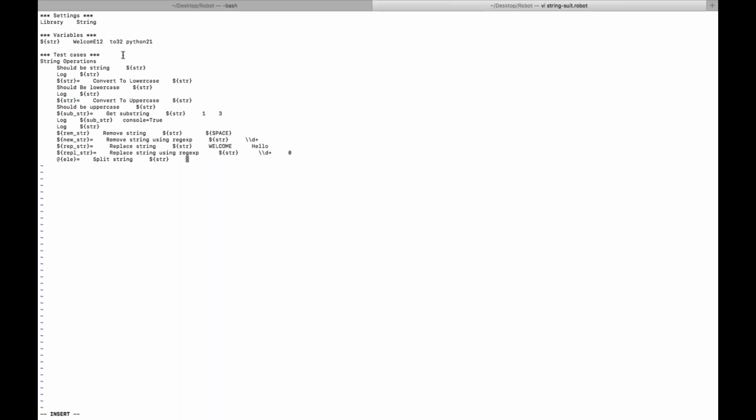So if you want to separate with 2 instead of space, then you can give separator 2.